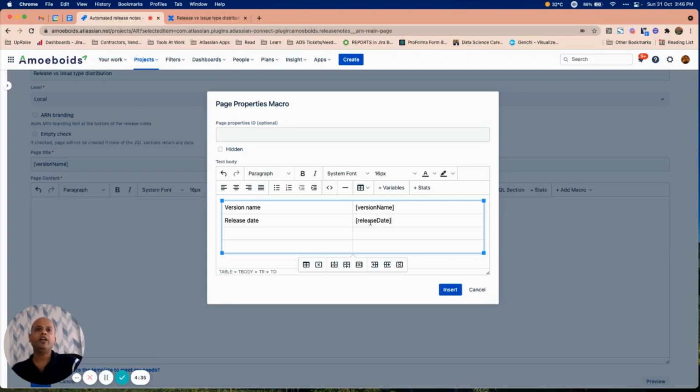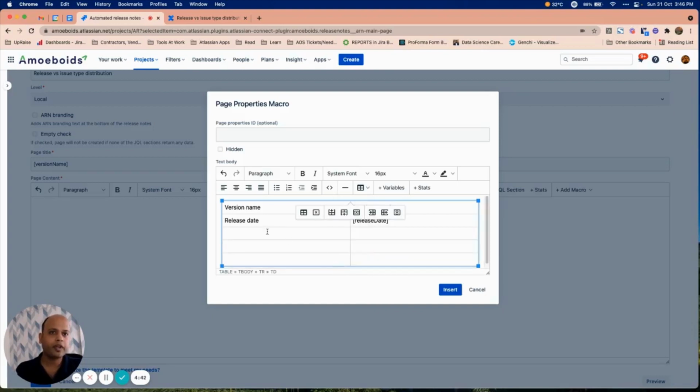All right. Now let's insert another row, because what we are trying to do here is indicate the issue type distribution across each one of these releases. So let's do it only for three issue types: stories, bugs, and, what else? Tasks? No problem. All right. Now we are going to insert the actual stats. So how do you do that? You click on this stats option in here.